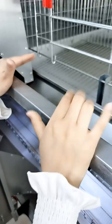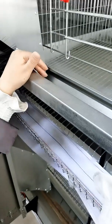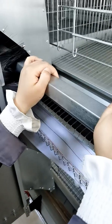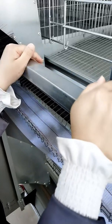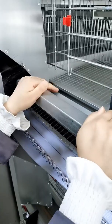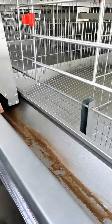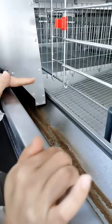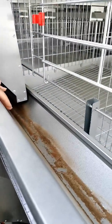If you want to see the complete videos, you can send a HIGHTOP poultry inquiry. They can send you four videos. And let's go back to this question: how can this device save feed? Because this device can feed the chickens uniformly. It is a regular amount, and the amount can be adjusted according to the chicken's age.